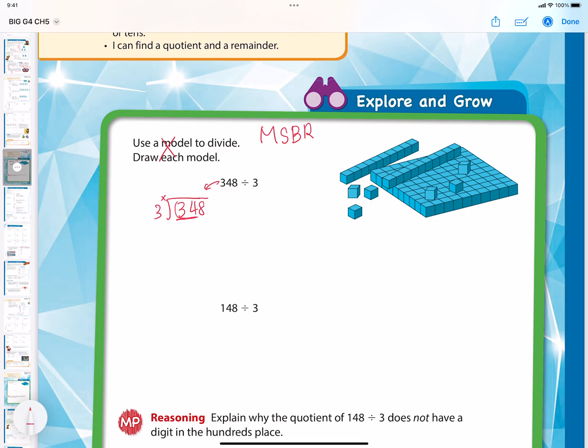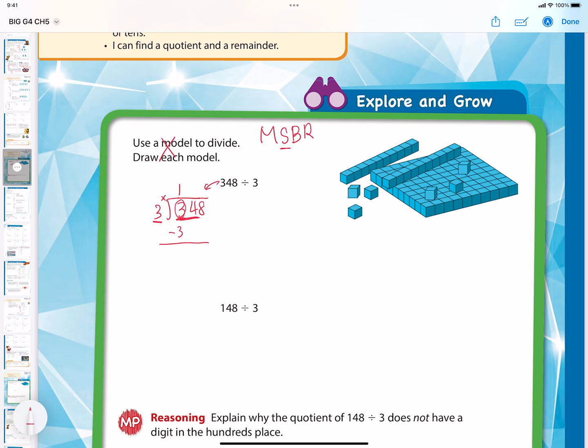If this first digit is less than this divisor, so this divisor cannot fit into this first digit, you have to work with these two digits. Remember? But fortunately here, this 3 can fit into 3, the first digit, by 1. Make sense? So we multiply 3 times 1, and we write down the product. 3 times 1 is what? 3.